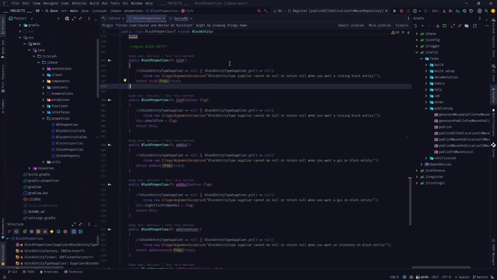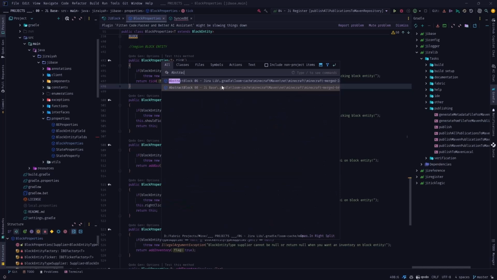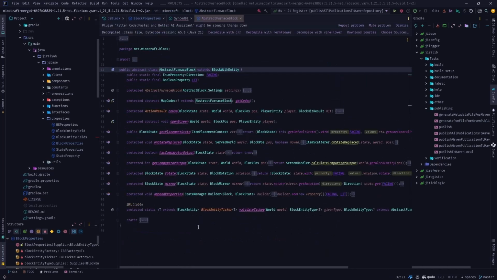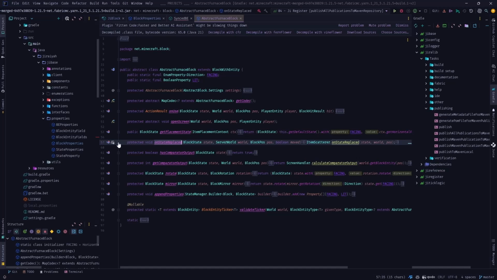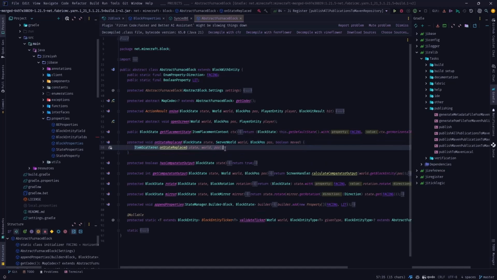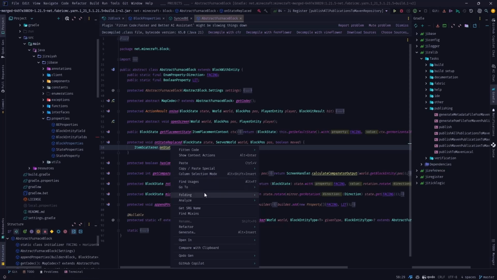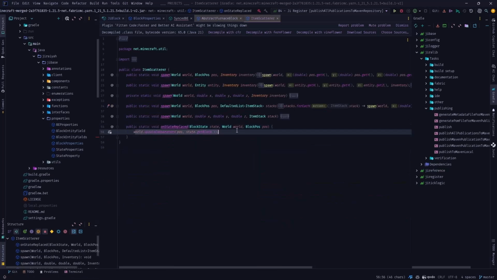If I can find, for example, AbstractFurnaceBlock, and I open it, you see that onStateReplaced these days in 1.21.5 is only calling this, and it's only calling that on every one of the blocks that are sitting in Minecraft. OnStateReplaced on the ItemScatterer only does one thing, and that one thing is to call updateComparators, nothing else.